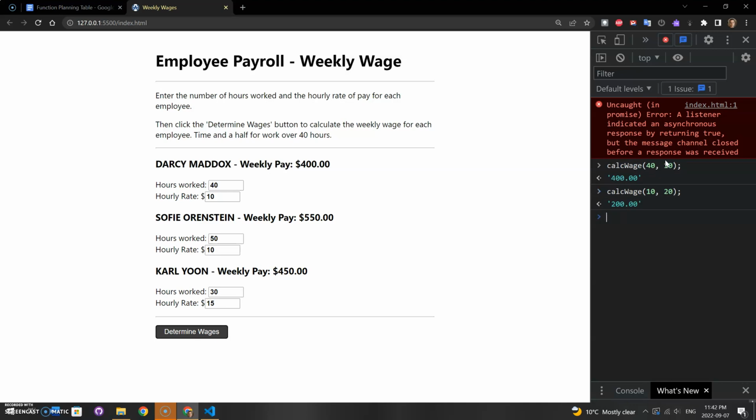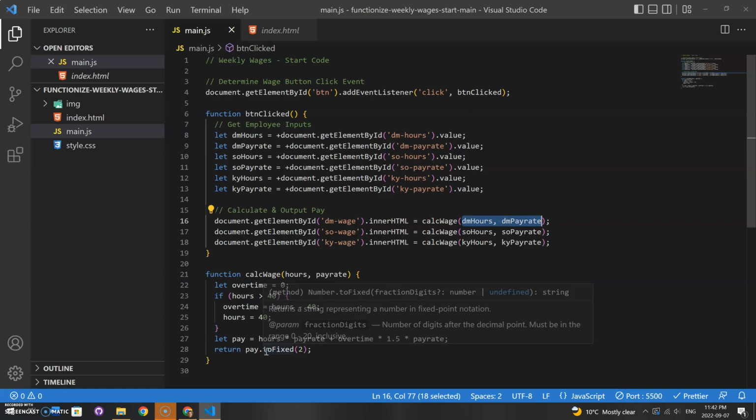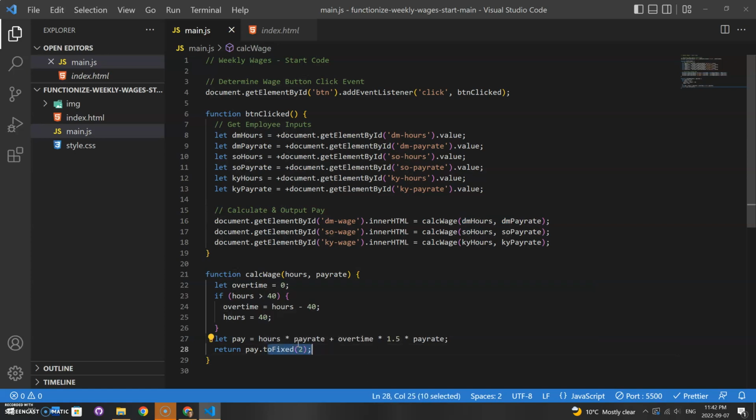So we're passing in those values and it returns the result. Notice it returns it as a string. That's because the toFixed converts the number to a string with 2 decimal places. And we may not want to do that. Maybe if we have to use this result in a calculation somewhere, then we wouldn't want to do the toFixed. We'd want to keep all the digits and keep it as a number.